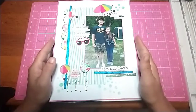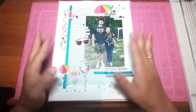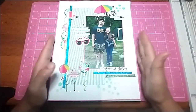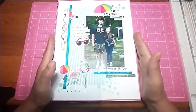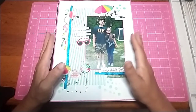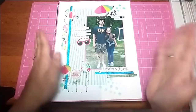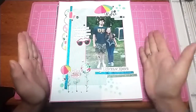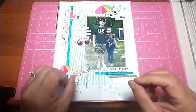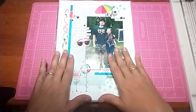Hi all, Jesse B Scrapbook here, back with a layout share for the month of July. I don't have a whole lot of layouts that I got done because I've had a lot of family in from out of the area and we've just been so busy doing other things. But at least I'll have lots of pictures to scrap later — I just wasn't able to do a lot of scrapbooking this month.